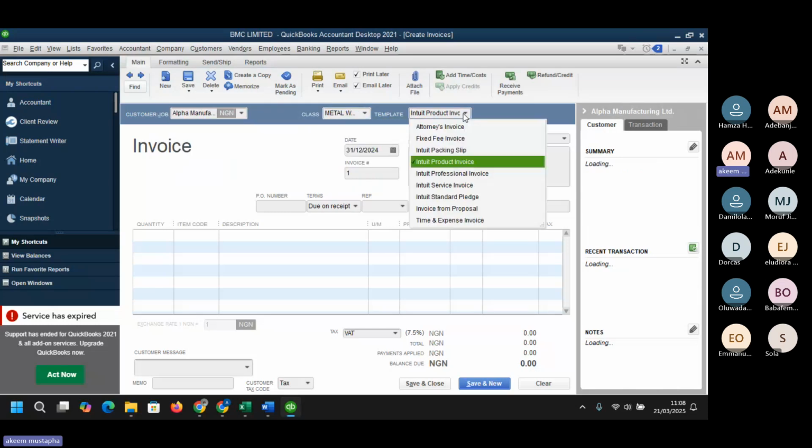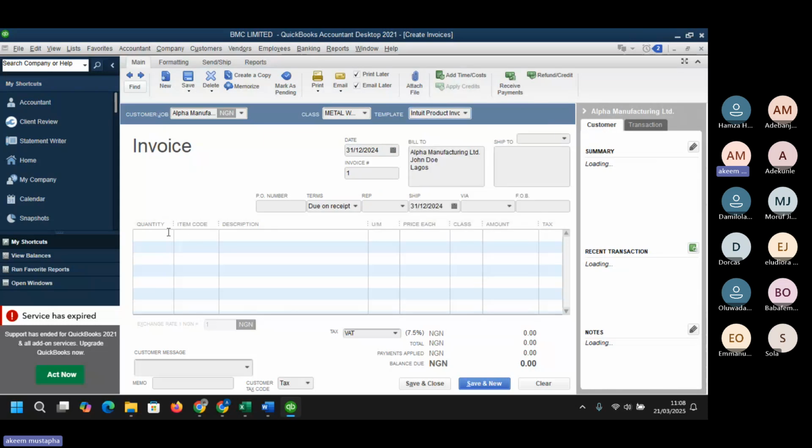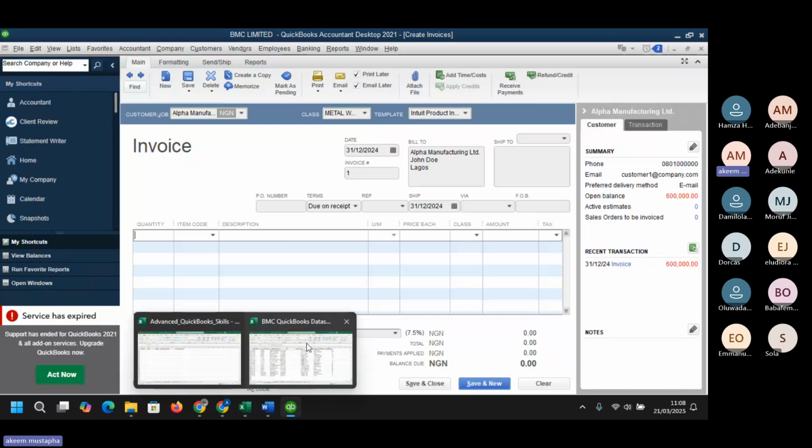So here you can select the different types of invoices that are available. Since we are selling products, you can just pick product invoice. If we have time, we'll get to how to customize the invoices too. So how many are we selling to this guy?